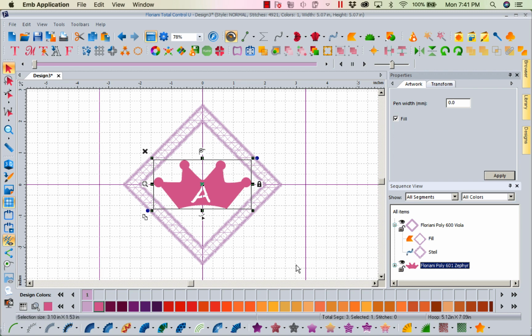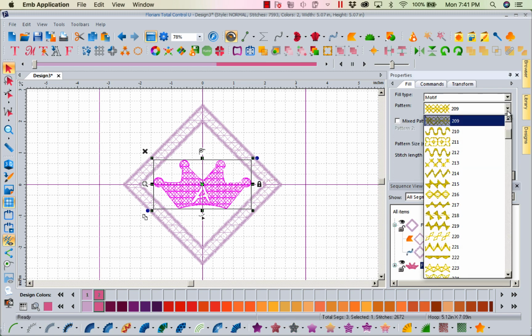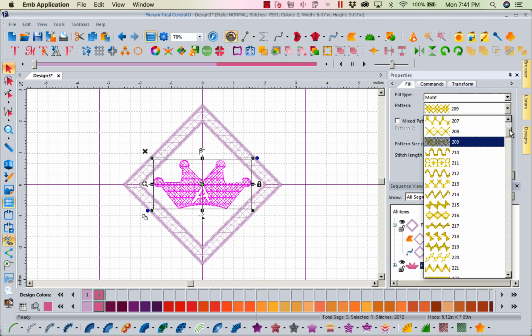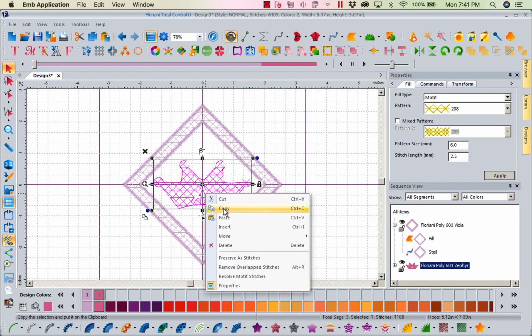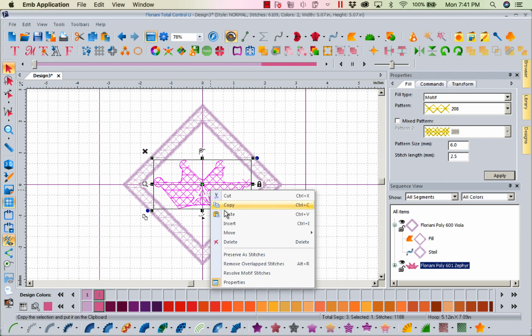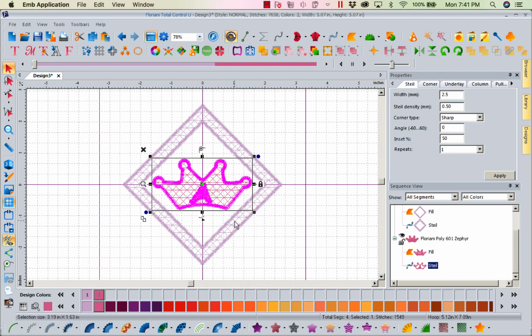I'm going to select my crown, and I'm going to put a motif fill in there. And I'm going to make that 208 as well. I'll make it the same fill. I'll go ahead and make it that 6. I'm going to apply. Now we're going to do the same thing. Right mouse click copy, right mouse click paste, and we're going to add that little steel stitch around. Oh, now that's way too big. My letter's too small, so this crown is not going to work.